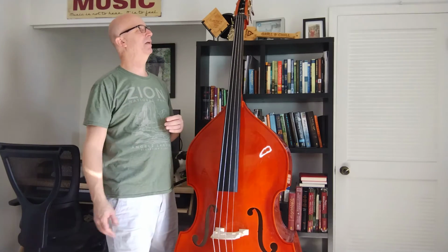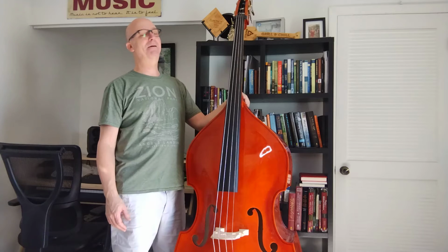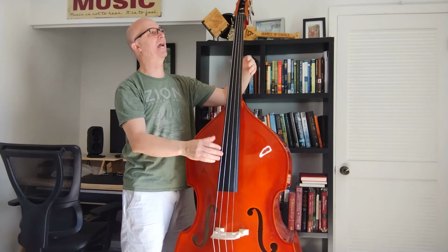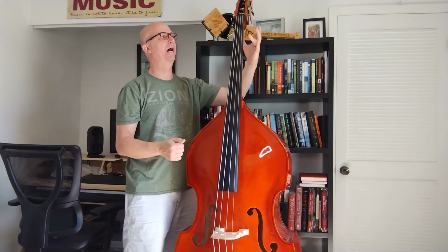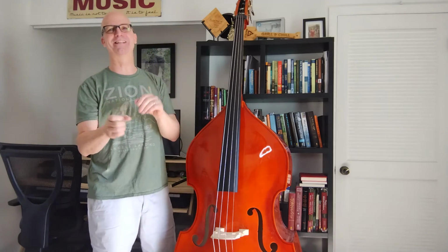So, the double bass. One of the challenges as a guitar player, if you haven't played violin or something like that, is there are no frets on this thing. So that means you're playing more by ear, if you will. I would say for me, I'm playing more by awareness, kind of understanding over years and years, a couple decades of playing the guitar, in general where my hands need to be based on where I am on the fretboard. But not 100% as you move around.